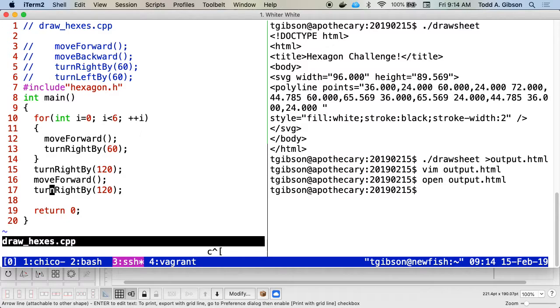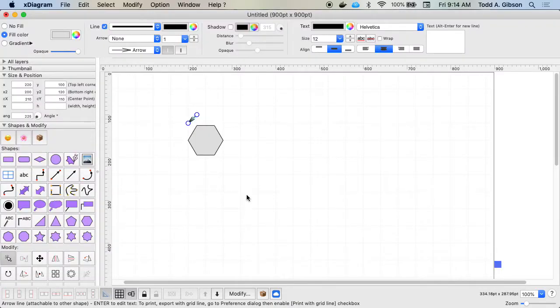Oops. Turn left by 60, move forward, and that puts me right here, which is where I want to be, so I want to draw the next hex down below.